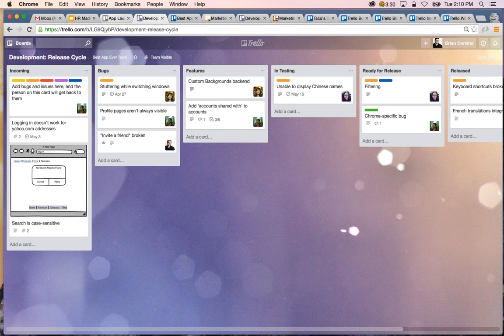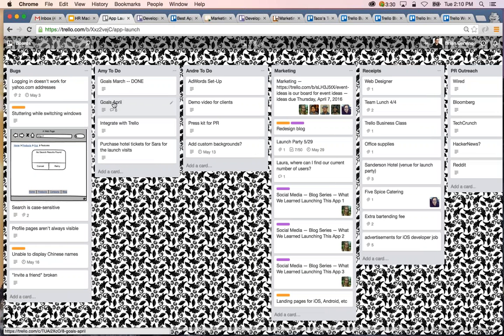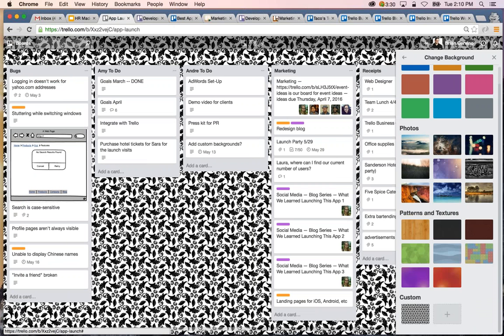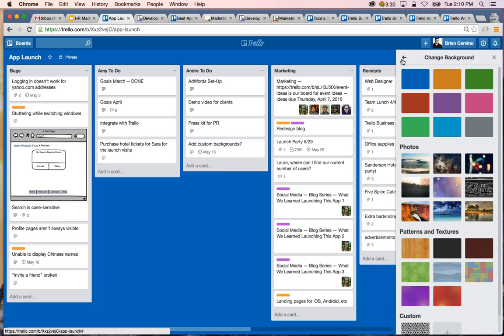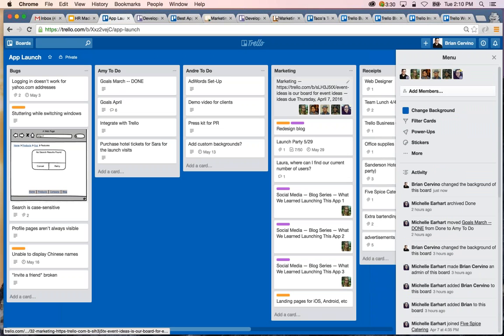And let's just quickly dive back to the original bad board, which for the sake of my own sanity, I'm going to change this background back to blue. Someone called it a Louis Vuitton board, which I thought was amazing. So as you see, this bugs list that we have on this board with these marketing assets and marketing tasks, what we've done is we're taking this and breaking it out into its own board.